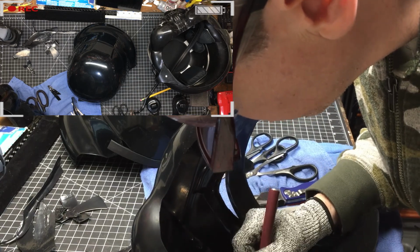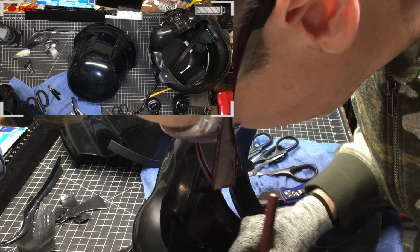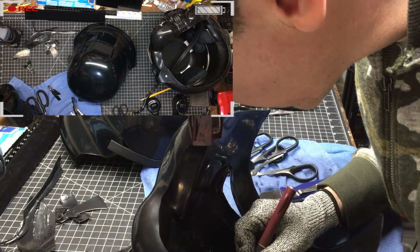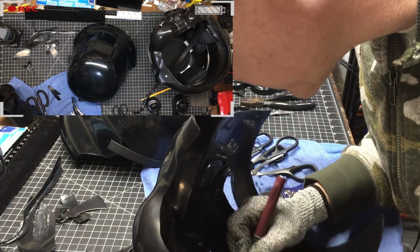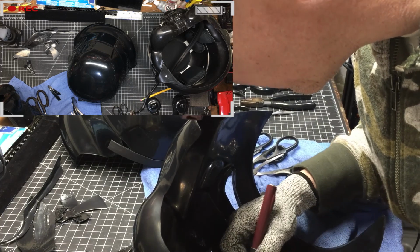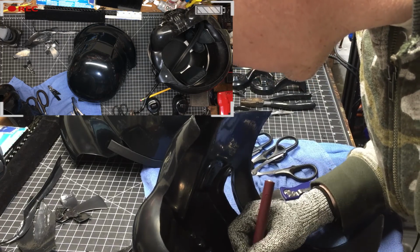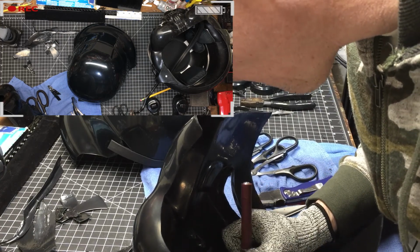Just carving out a little teeth here. And really, I just want to carve them out enough that I can get my file in there, because basically what this is going to be is a filing job. I'm going to be filing them, and I might use that for the speed up video because it's going to take quite some time to do it right.